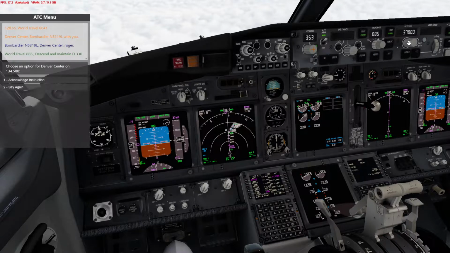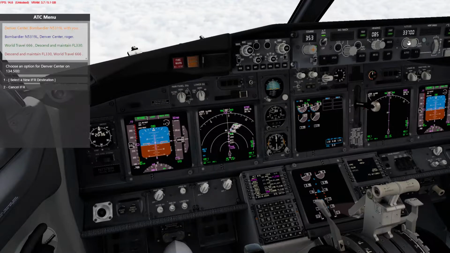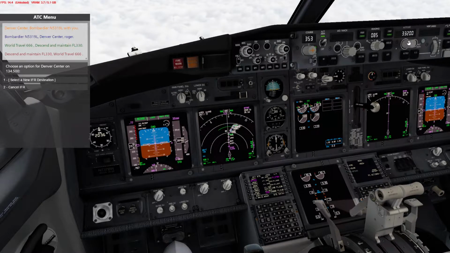And we have now received directions from ATC to go ahead and descend to flight level 330. So we are doing that right now.